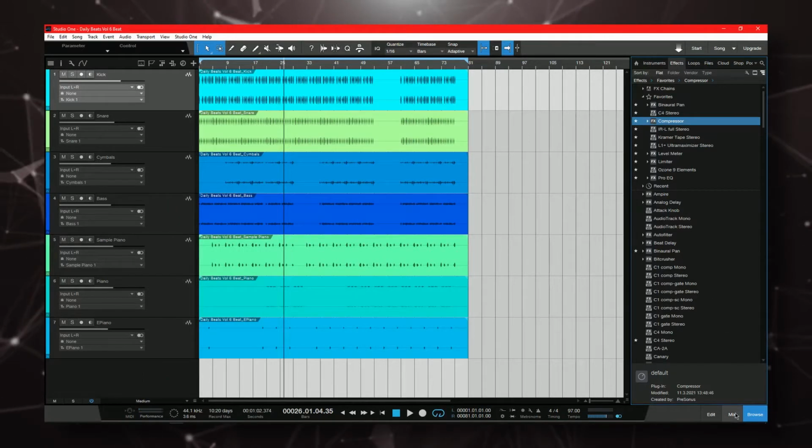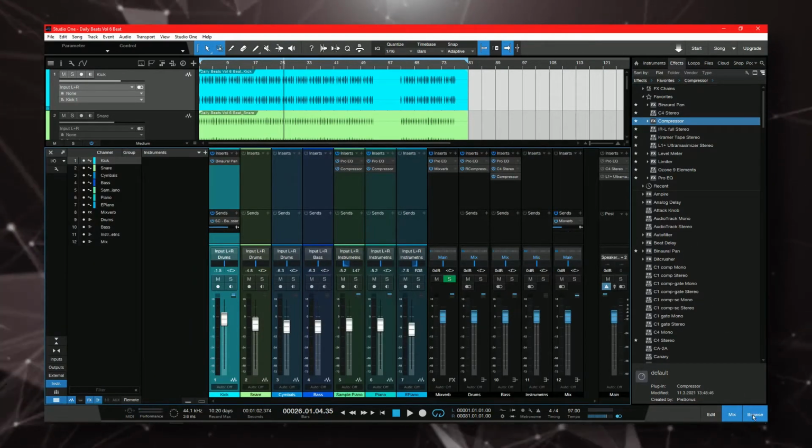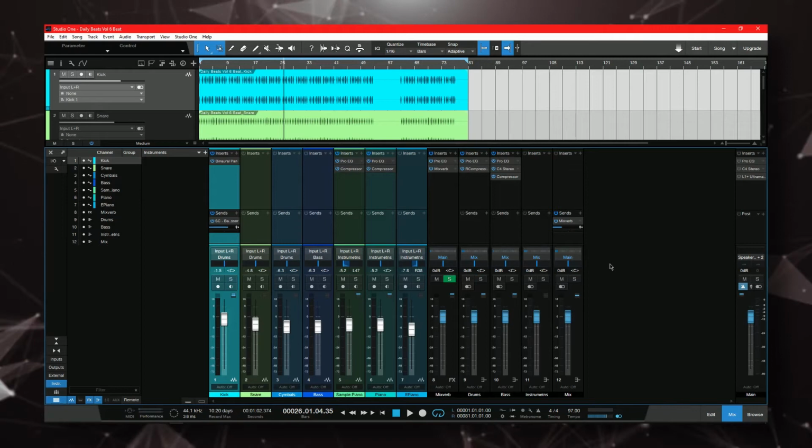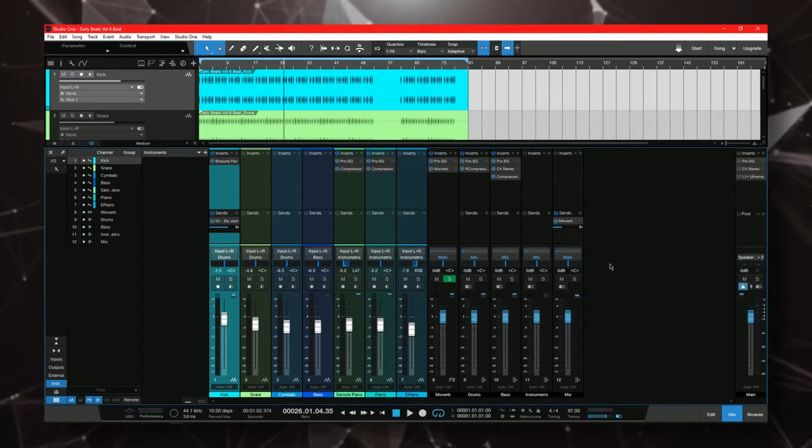Then we have here the mixer, and the mixer is quite nice, and it works pretty much like I was used to in Pro Tools. I had to watch some tutorials to get a better feeling for it, but after one tutorial of 10 minutes, I was like, okay, now I know how to do things. And yeah, that's how cool it is to use.